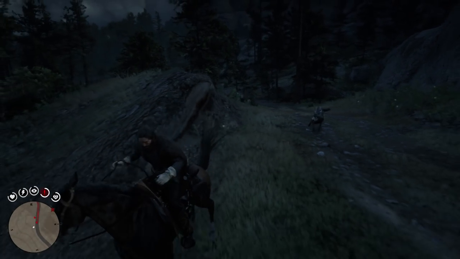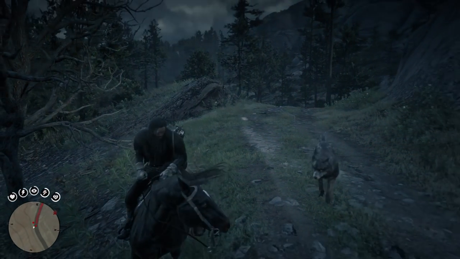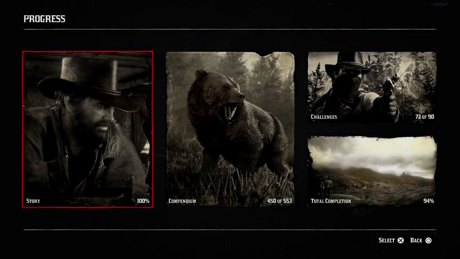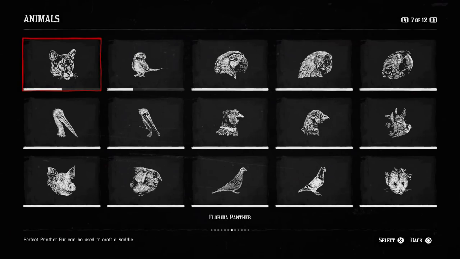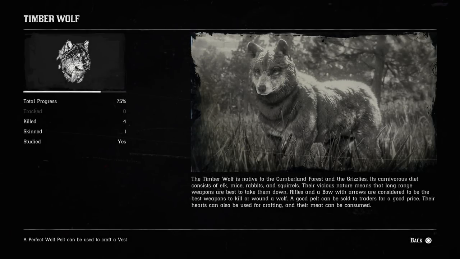Oh, I wonder if these are timber wolves. Oh, it is a timber wolf. What did I have to do again? Get away from me. Do I have to study it, I think? Hold on, let's find out. Awesome, that was perfect timing. What do I have to do with the timber wolf? I have to... Oh, track! Well, that's easy. I can track it right now.